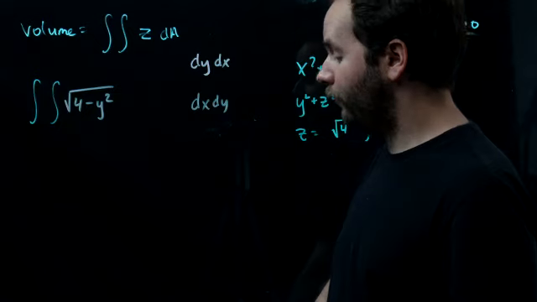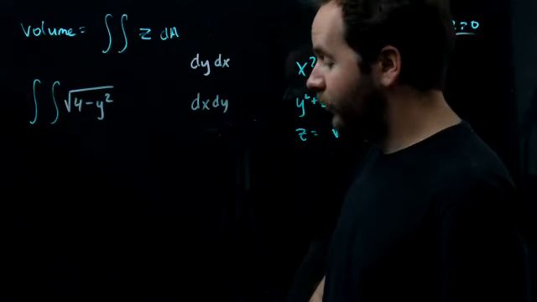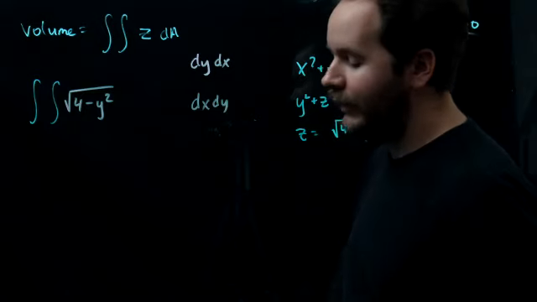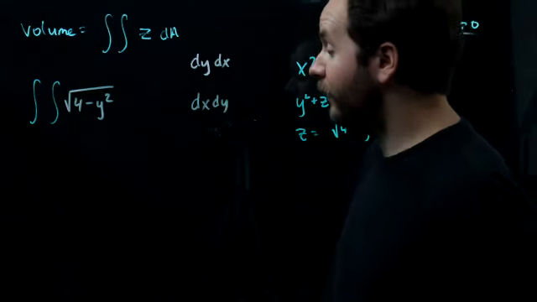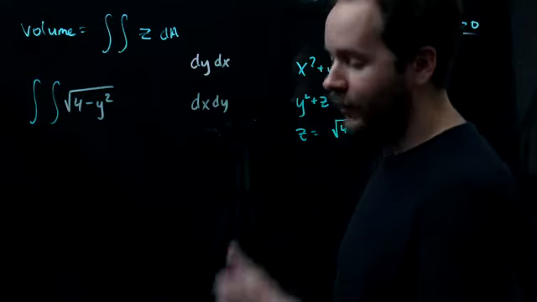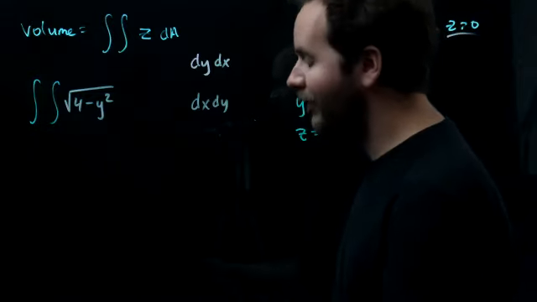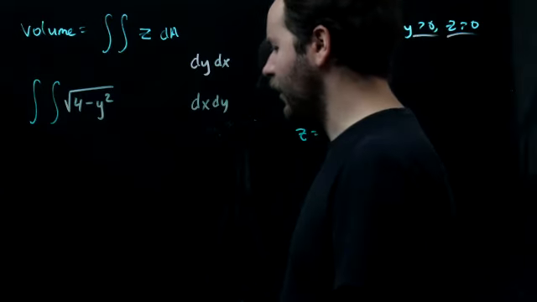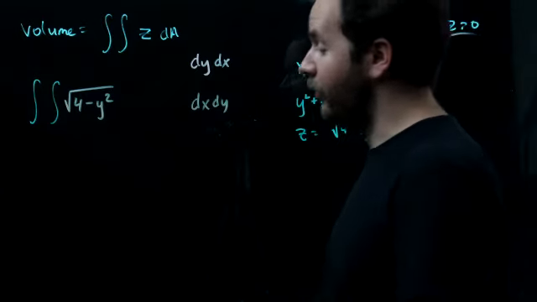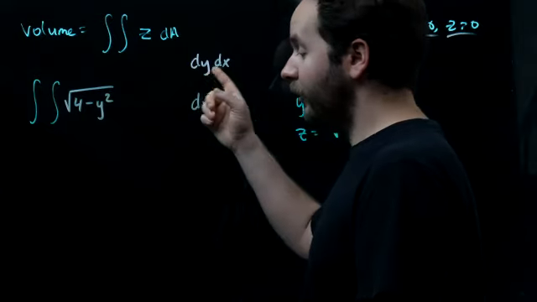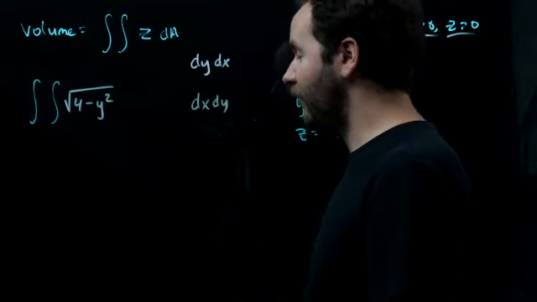And by the way, for what it's worth, your professor and most professors in vector calculus don't make you do crazy integrals, at least in terms of integration techniques you learned way back in Calc 2, like partial fraction decomposition, trig substitution. You might see a U sub, you might see some integration by parts, but for the most part, they're not that common. It's pretty basic integration, which is a relief to you guys, I'm sure. With that in mind, we don't want to do dy dx because it's going to force us to do a trig sub, and we haven't thought about trig sub in a long time.